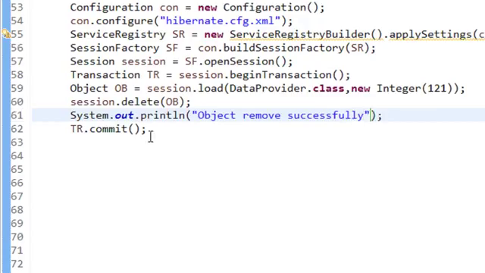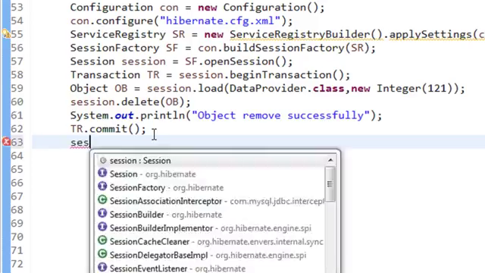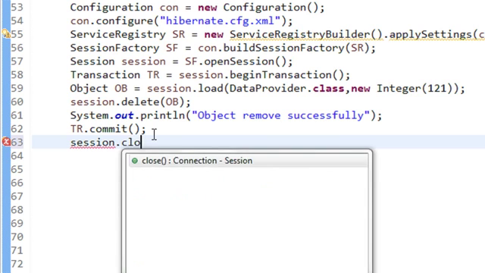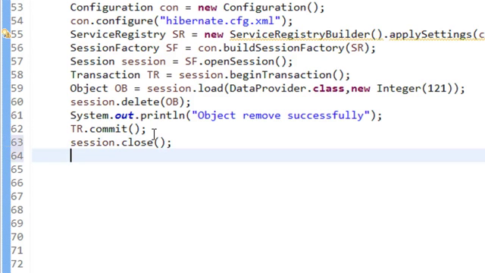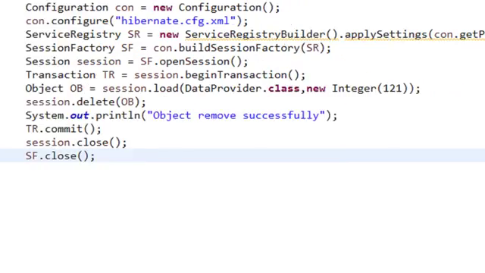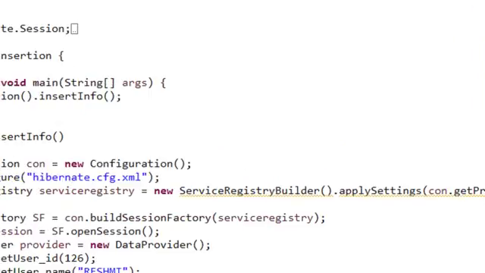Okay, now we have to close the session object. So session dot close. Now we have to close the session factory object, so sf dot close. Now we have to call this method from the main method.